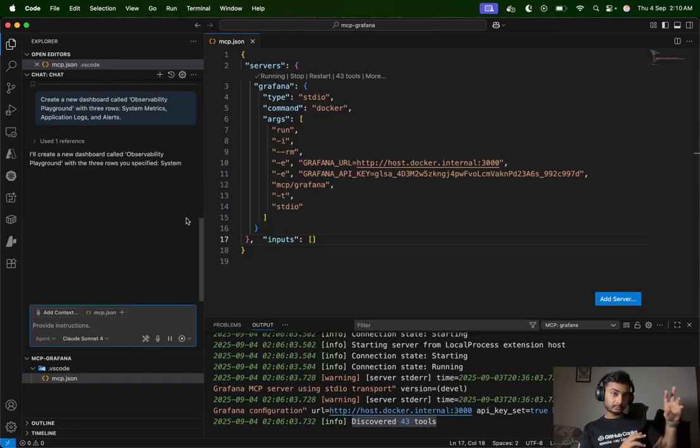It will go to the server and typically create a dashboard. Let's see.